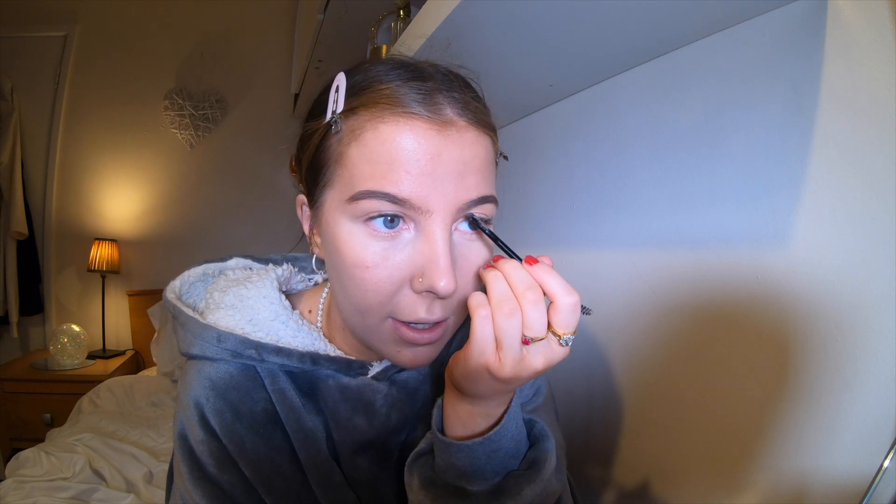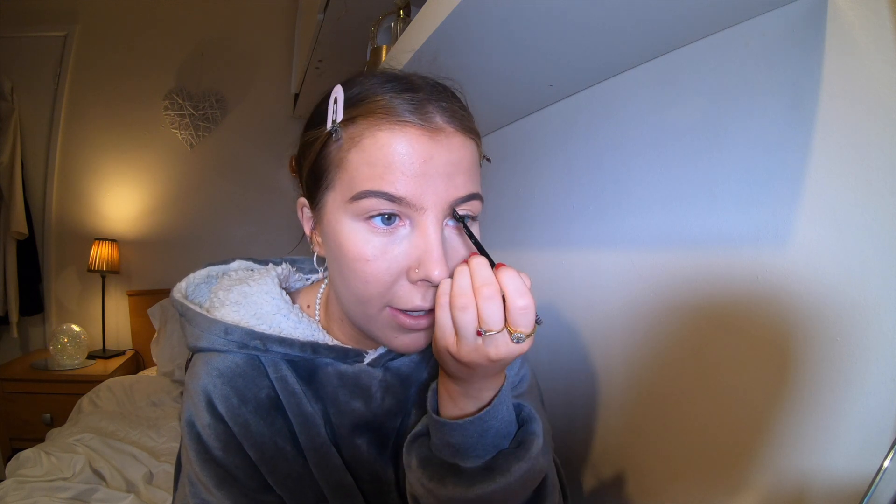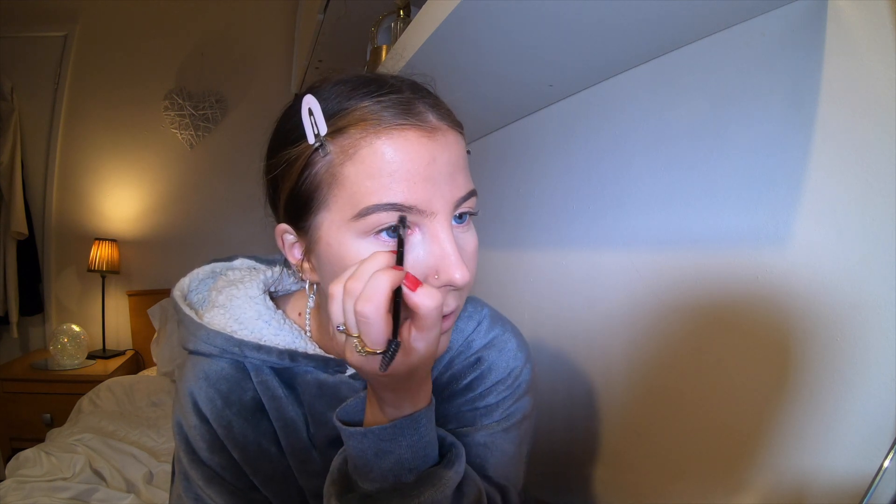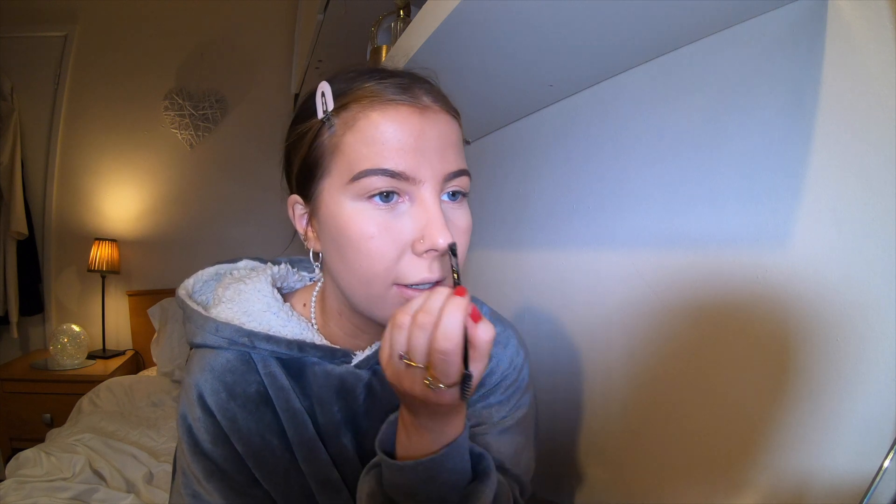I actually tint my eyebrows, but the fact is I'm allergic to eyebrow tint - I don't know what in it I'm allergic to. My eyebrows are naturally very light because I'm naturally a really fair person with pale skin and light features. My hair is a dirty blonde naturally, and when I dyed it dark I thought I'd have to dye my eyebrows to match - and then I found out I was allergic. I went to work the next day and my eyes were absolutely swollen up and I was in so much pain.